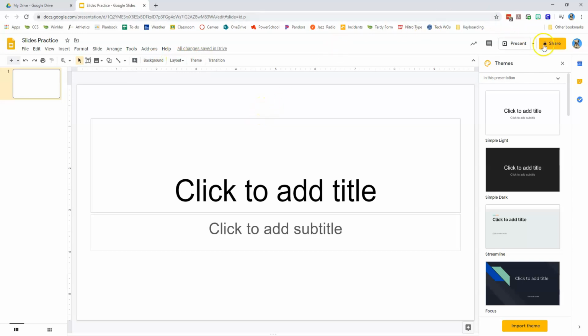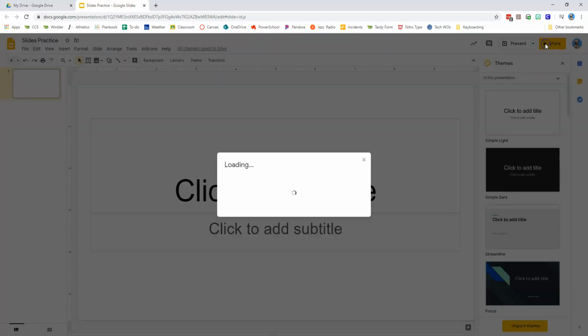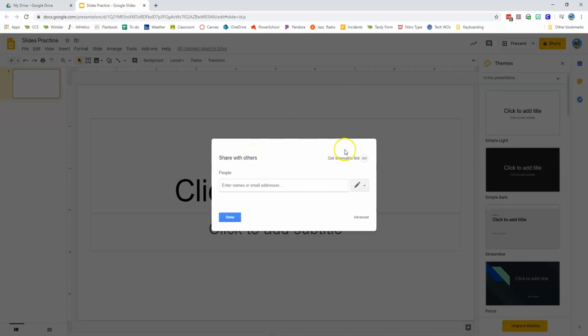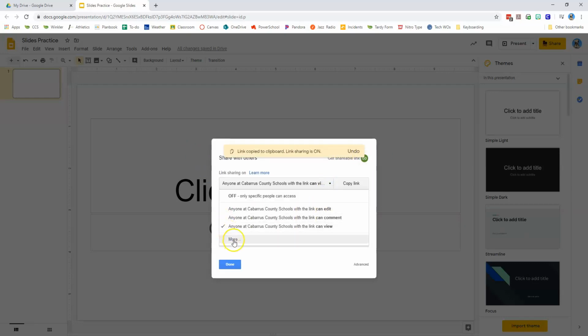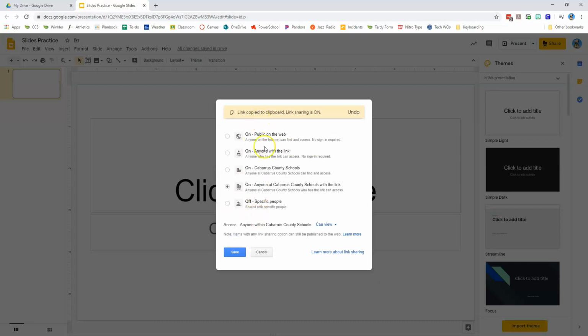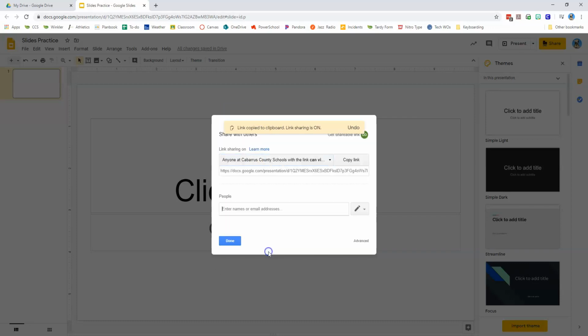Next thing I want to point out is the share button over here to the right. Something that all Google products have is the ability to share your files. Okay, there's many different options. Okay, if you click where the pencil is, you allow the person that you are sharing or people that you are sharing with to edit, comment, or view. And you can also click on Get Shareable Link. And then there's even more options here under More as far as who you are sharing with and how you are sharing it with them.